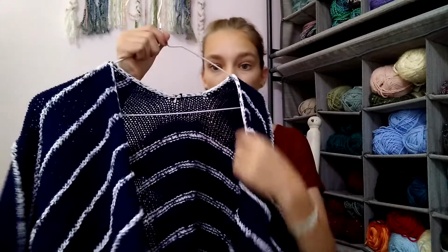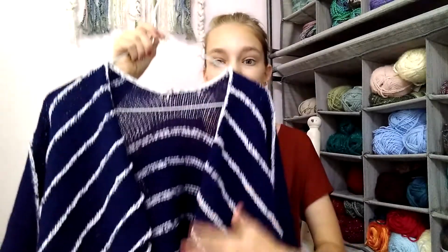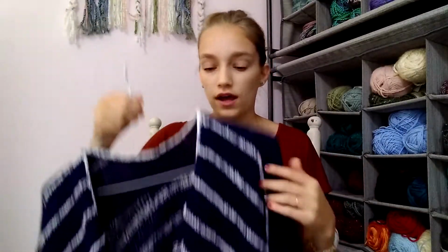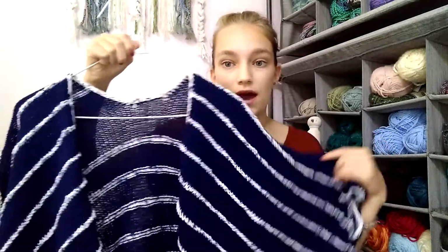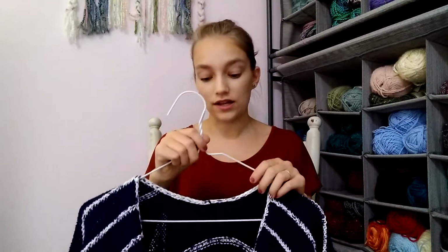And when you do that, you will just pick up 1 stitch per 1 row on the front, and then this distance will be the same length as your panel. So whatever preference you have will be just fine and easily doable for this pattern. Personally, I love the way that this looks, and it's kind of a fun design element. But again, if you would prefer not to have that, you easily can achieve that as well.